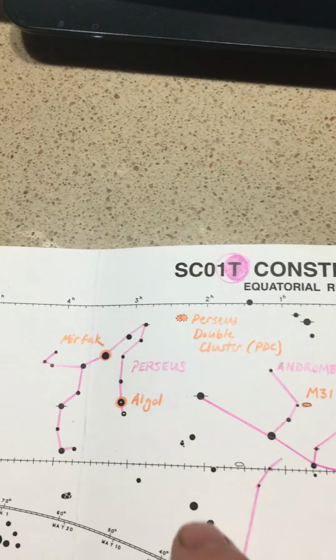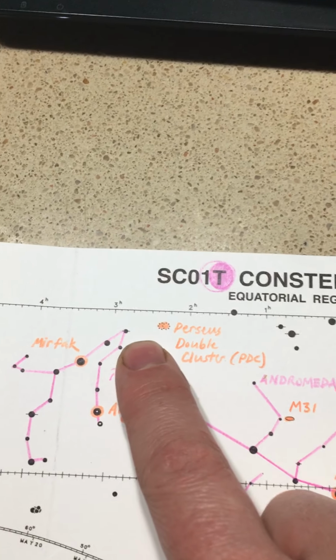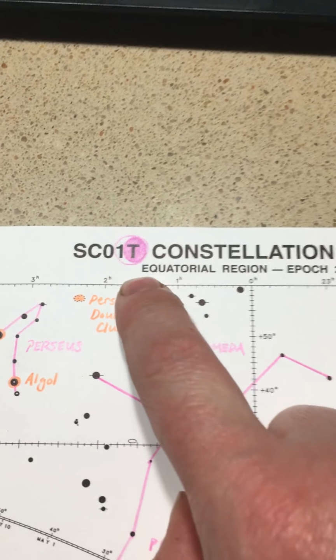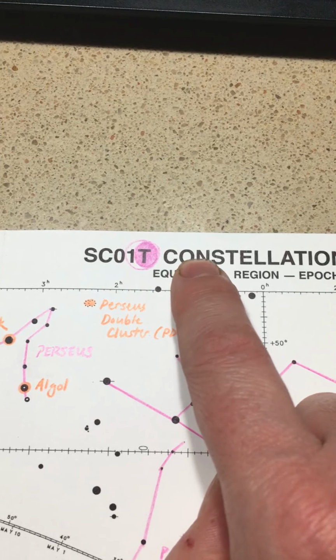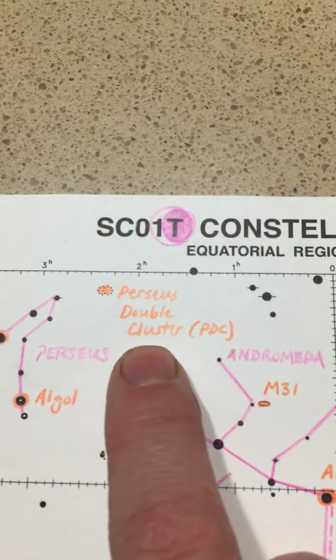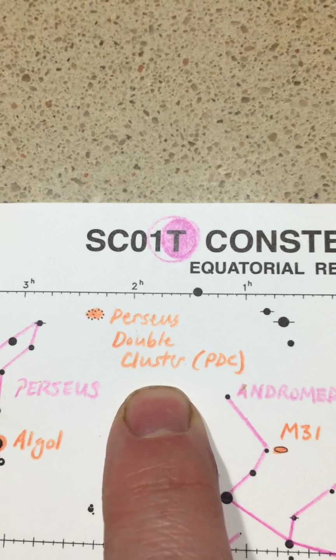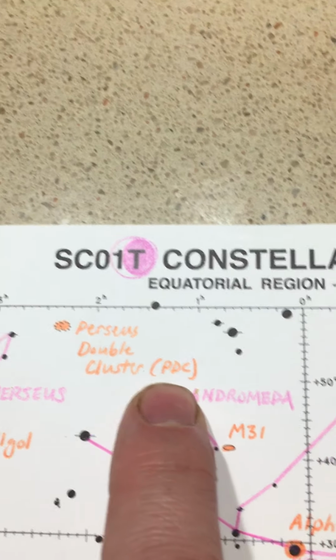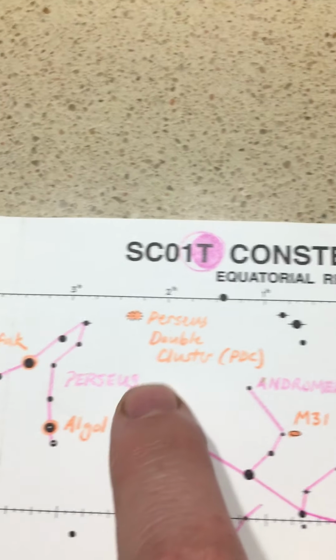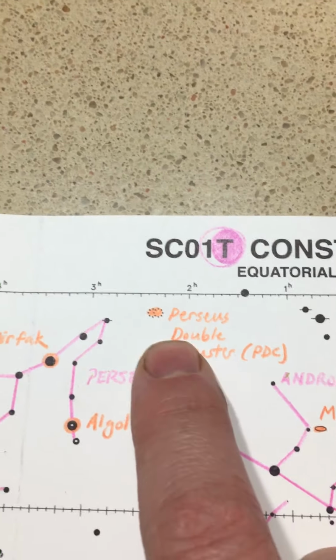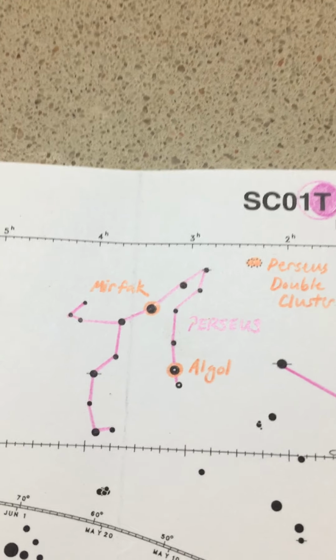Speaking of naked eye objects, up here between Perseus and his mother-in-law of Cassiopeia, the queen, you can just see the bottom of her distinctive W shape right there. We got the Perseus double cluster. I try to make this one sound a little bit more street. I call it the PDC. PDC. So that's the Perseus double cluster. 2 naked eye clusters you can see right above the head of Perseus, the hero.